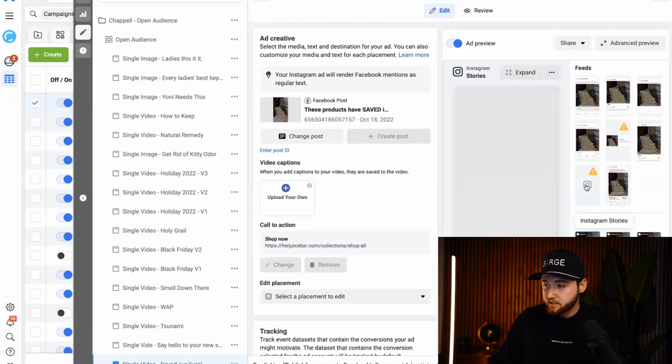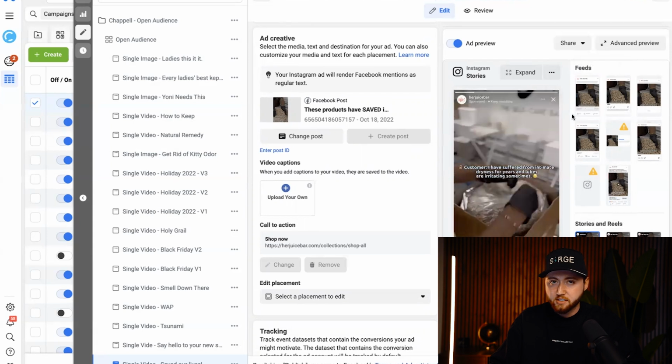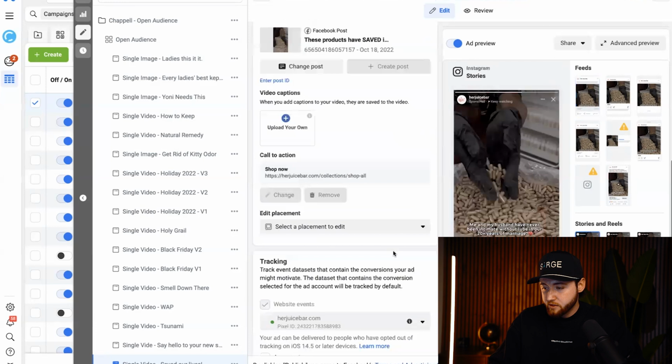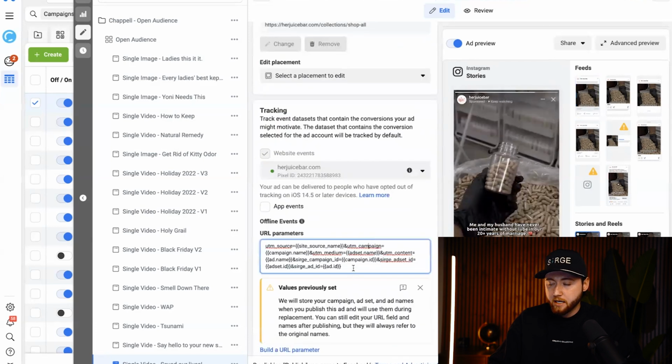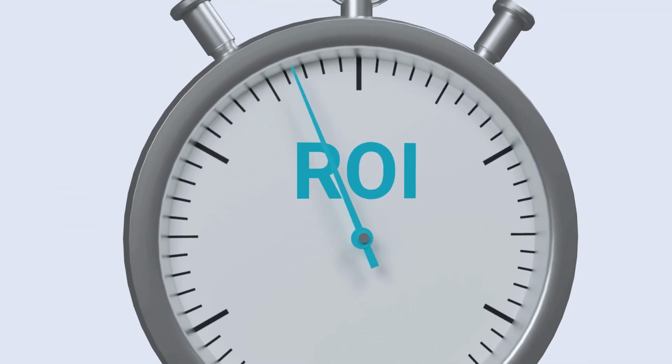And this placement fits within Instagram Reels, feeds, stories, which is very valuable. This audience is definitely on Instagram, so it's important that this video was a vertical placement to begin with. And then as we scroll down, we'll see that they're using the Search UTMs, which is what I was talking about earlier, Search IO, where you can actually track better analytics and see exactly what the true return on ad spend is from your campaigns.